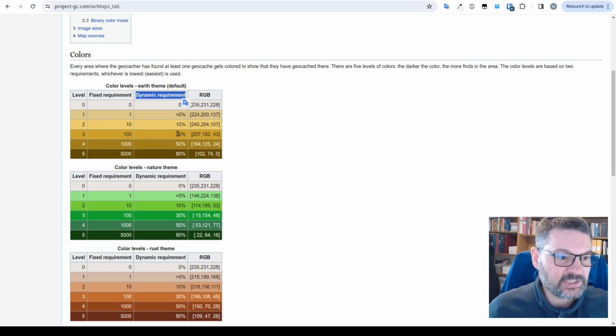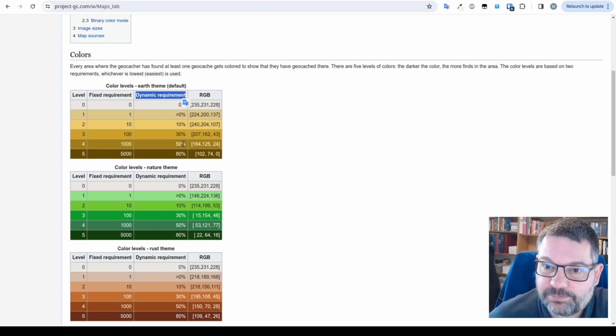This means that you actually can have above 100%. If you find all geocaches in a specific region and some then are archived, you have above 100%. But we'll come back to this.